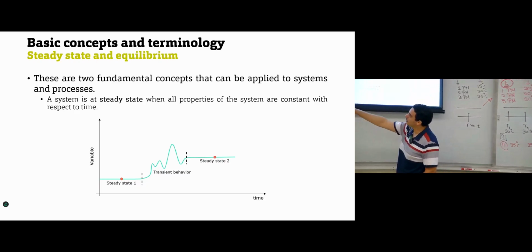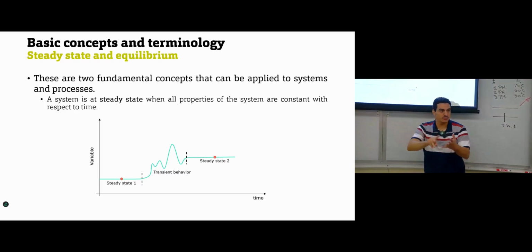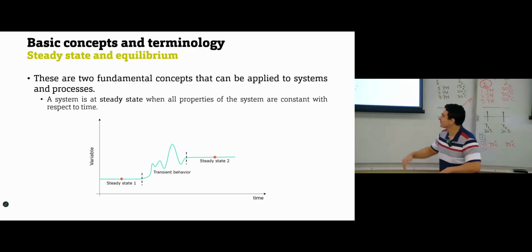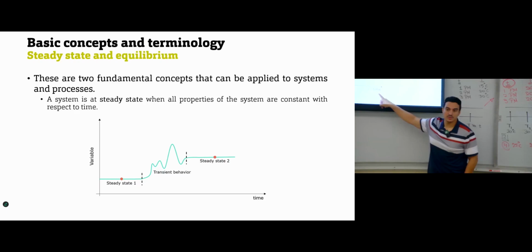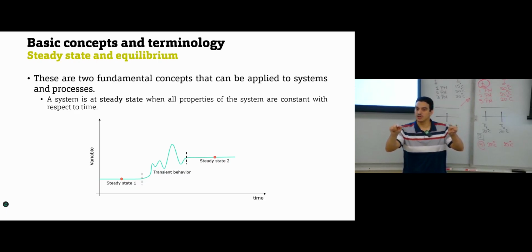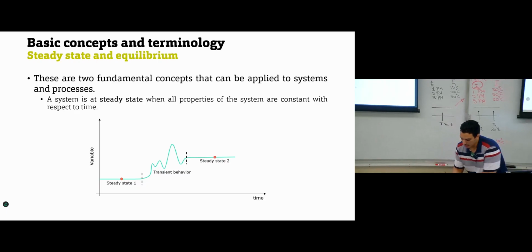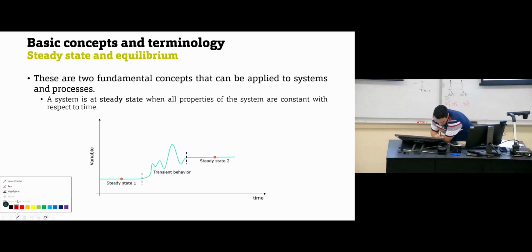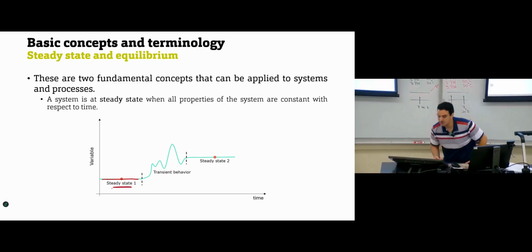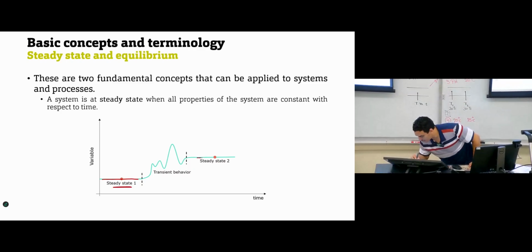So this is why if you want to describe the process to be steady state, you can use this diagram, for example. Put your variable as the y-axis. Your variable can be temperature, pressure, velocity, mass flow rate, volumetric flow rate, whatever property that you need to measure. But the x-axis must be time. And then you start to plot the value of this variable with respect to time. If the variable is constant with respect to time, like this one here, so here we have the variable almost constant, so within this time range we can describe our process as at steady state. Here we have the variable constant with time, so here we have a steady state.